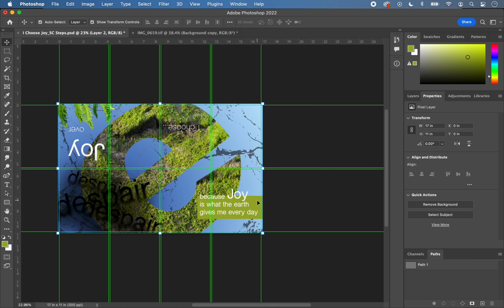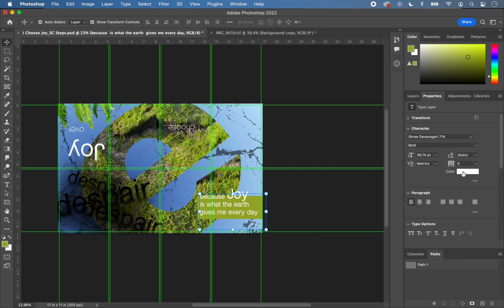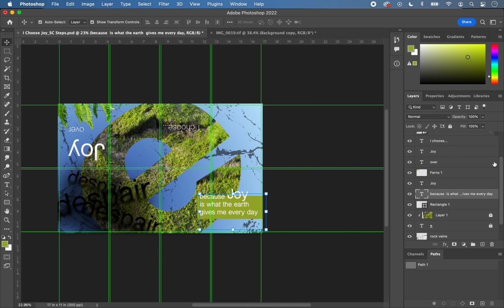So what if we could take that and lower its opacity? So let's go ahead and highlight this rectangle layer, come up to fill, and now we're lowering the opacity, same thing as transparency, adding transparency.